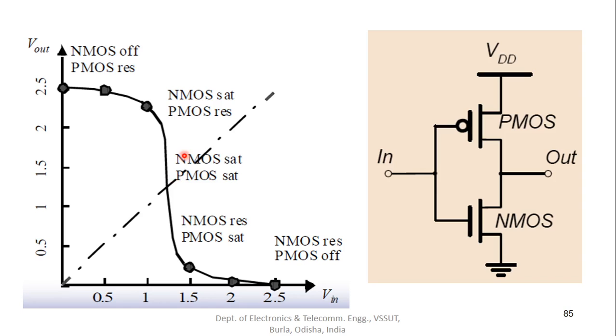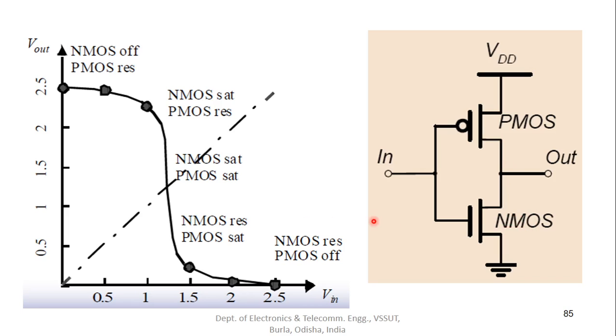It means that both devices are giving their maximum amount of current. Here PMOS is in saturation, NMOS is also in saturation, so both are supplying their maximum current. And here PMOS remains in saturation, but NMOS goes into the resistive linear region. So PMOS still gives maximum current, but NMOS restricts the current, and overall, because the branch is the same, the current gets limited by the mode of operation of NMOS, and the current value decreases.